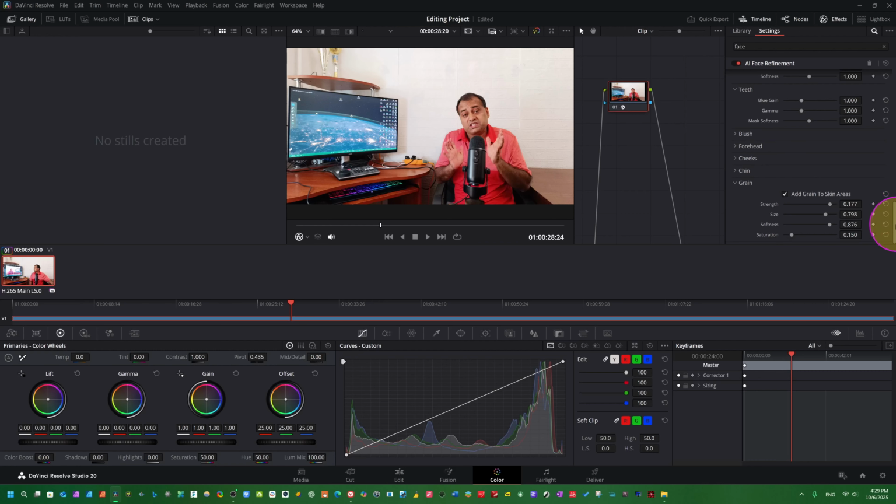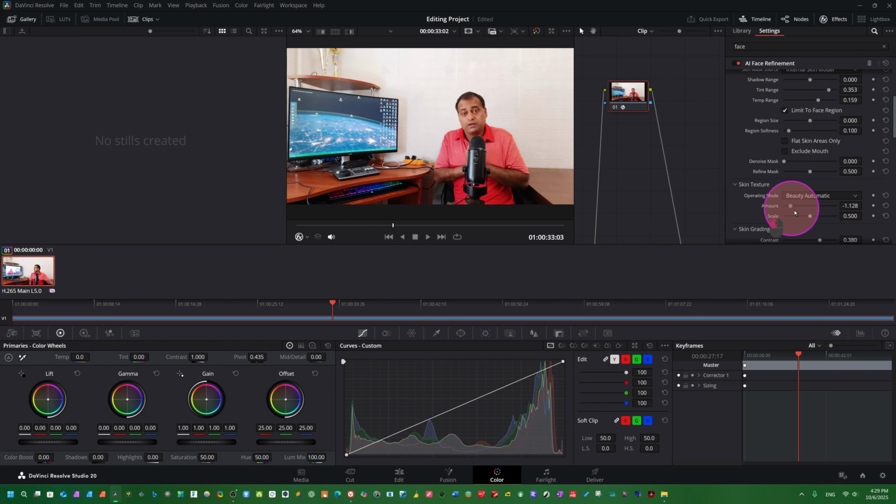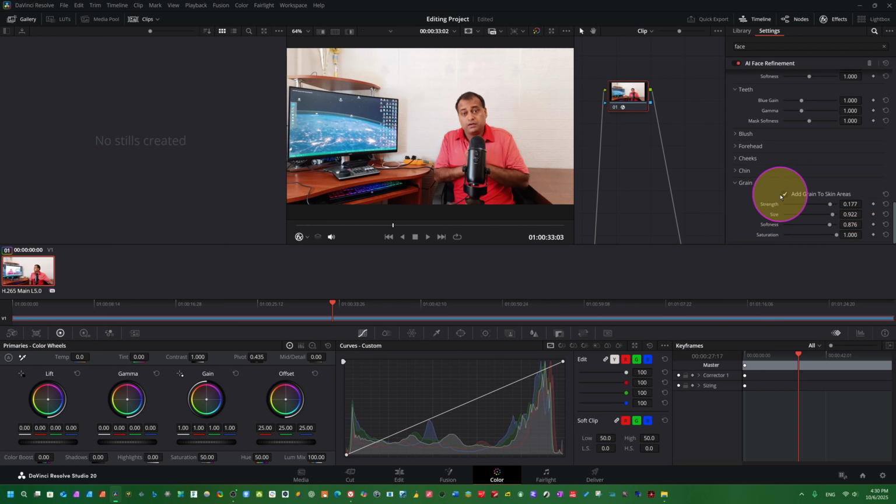When you apply to your clips, then it will be visible here. You see, I am adding grain effect. Size you can add here. You see, it's adding grain. You can beautify your screen here. You see, I am beautifying this. You see here, scaling, smoothing. You can add a smooth effect to your face. Okay, and you can add. If you want to remove, just unclick here. See, I'm changing here. In this way, you can change, add grain, effect, softness here, saturation here.